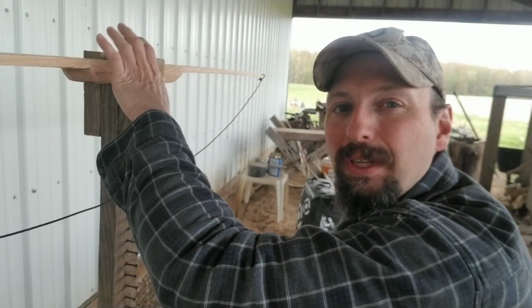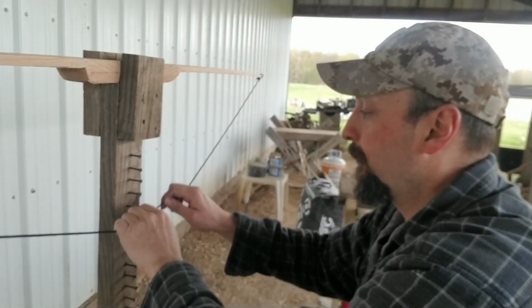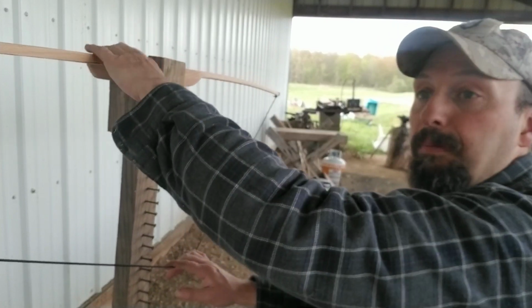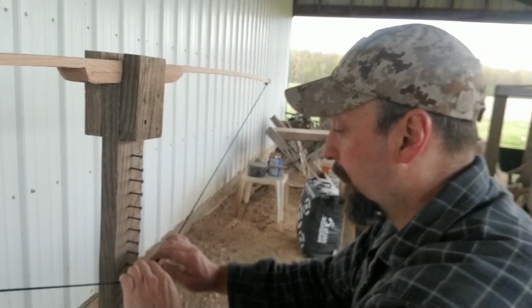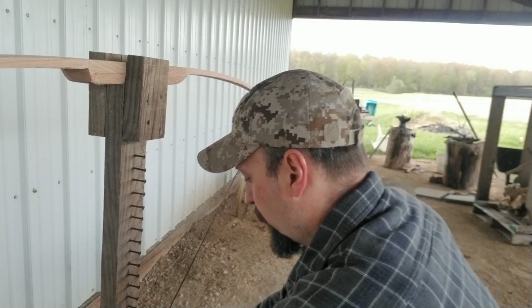So key thing here is when I lock this in and place it in the tillering tree, I always have the same side. So I've got top limb on my right. That's just how I got it set up. And it's got a lot more flex now.